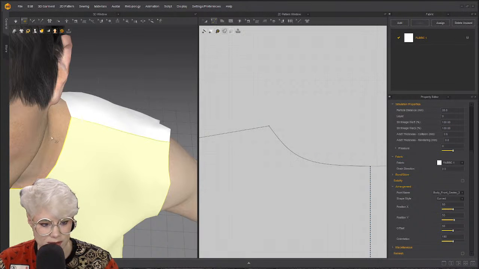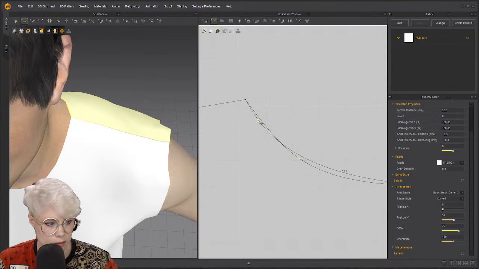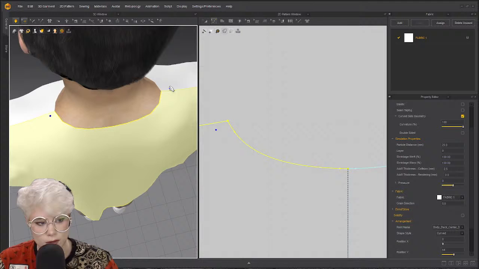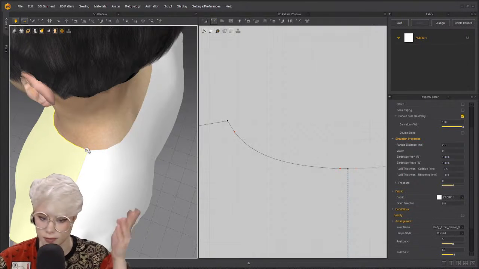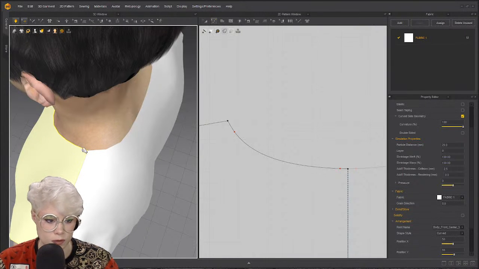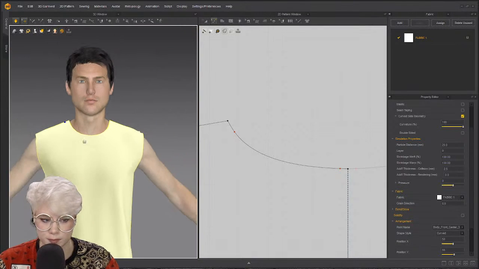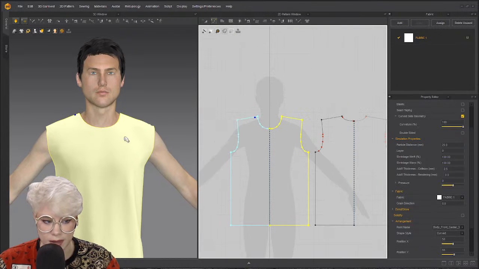For me, this back is still a little too obtuse of an angle. So I am going to be adding my curve point back up here, and simulating. It's pretty blocky. That's okay. But we can see that it's a nicer, smoother curve than I had before after I made that change. So this is nice and smooth. This is still 20 particle distance, so it has sharp angles that we don't really want. But this is looking pretty good. This is a good base block.